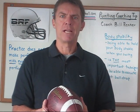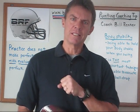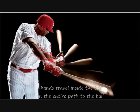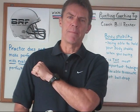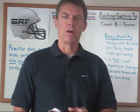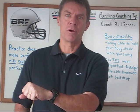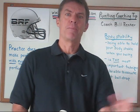It's the same concept in baseball, where they teach hitters to keep your hands inside the baseball. If your hands are inside the baseball, then you can get the barrel of the bat on the ball. Golf has the same principle. If you come down, make a descending blow and your hands are inside the golf ball, then you can get the club head on the ball. If you cast, a term baseball uses, and your hands go outside and start traveling directly behind the ball, then you have a tendency to pull the ball.